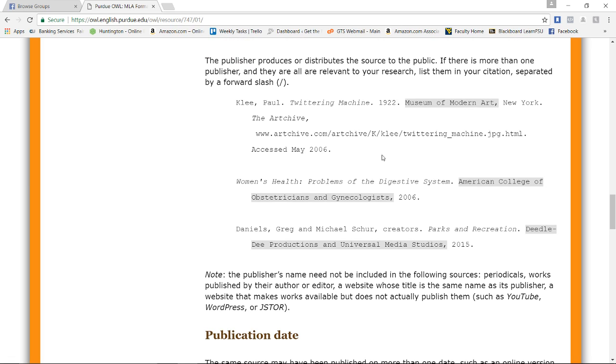And then you have the publisher. The publisher is always going to be who basically puts out the whole thing. So Museum of Modern Art here is one. American College of Obstetrics and Gynecologists. D Productions and Universal Media Studios. So those are the producers. That's the company or the business that's putting the whole thing out there. They are the publisher of the whole thing.